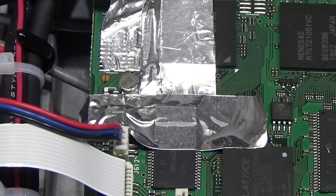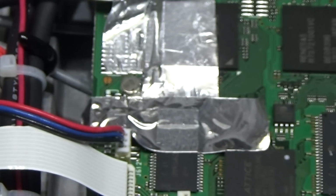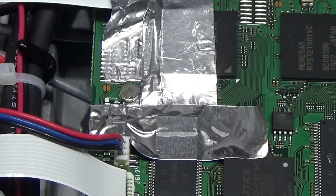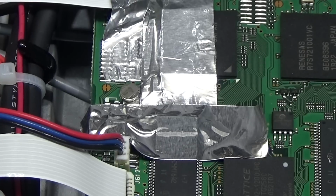Okay, so you see I have covered the board, and important as well, can you see it? I am wearing SMD protection, because that is important, so as not to damage something. That is what we need to do before we start. Now we prepare our microscope to get it all into a very good view, and then we can start the project.